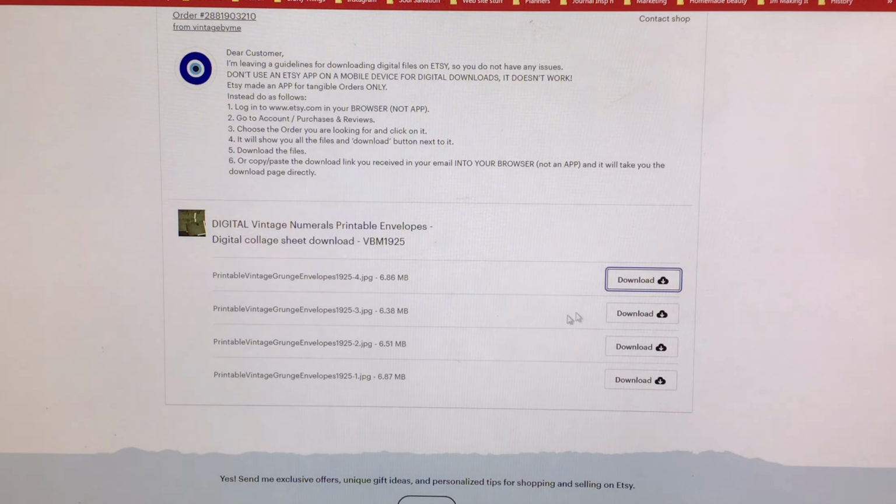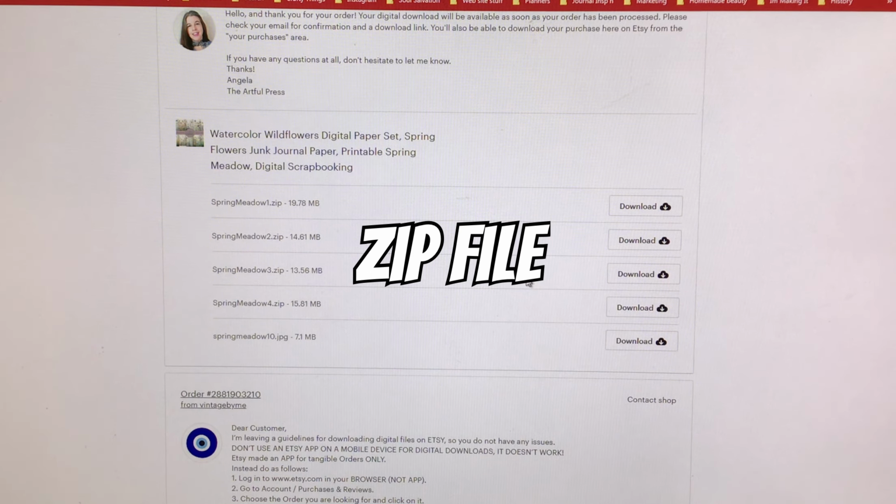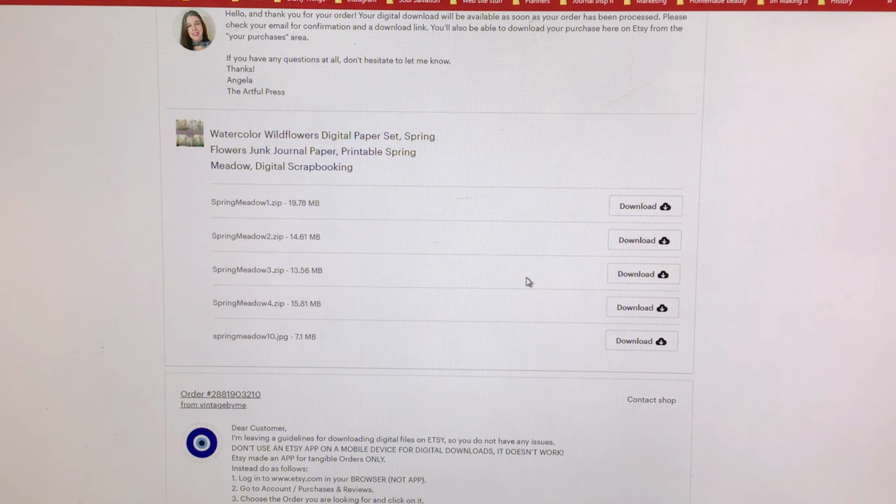Now, let's go and talk about doing a zip file. There are many ways to put several folders into one folder to save space. Some of these files are huge, right? And they wouldn't be able to email you all of the files, or you wouldn't be able to open them on their own. So people use something called a zip folder, and it's a way of condensing files, making them smaller, and making them, basically just think of it as a way of making things more manageable.